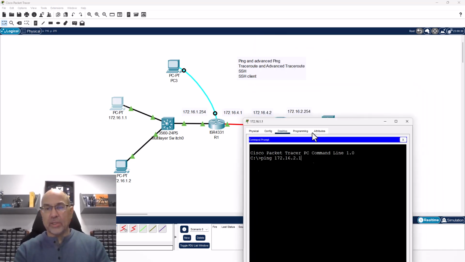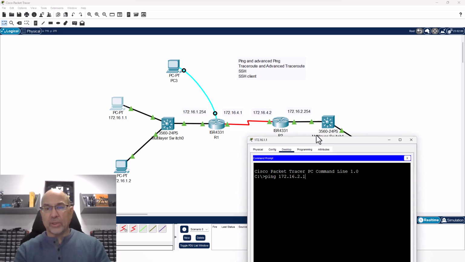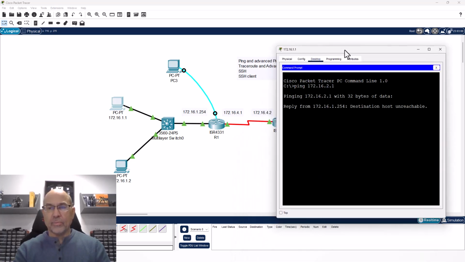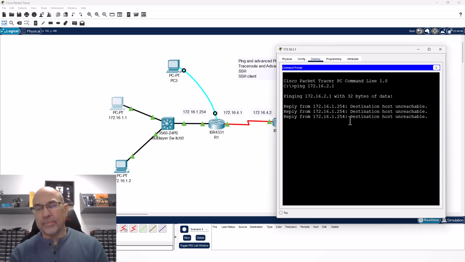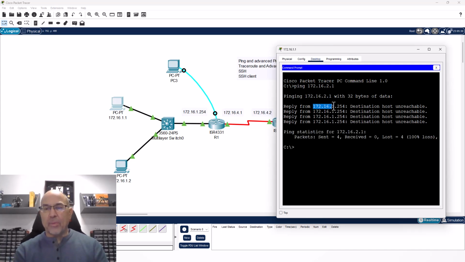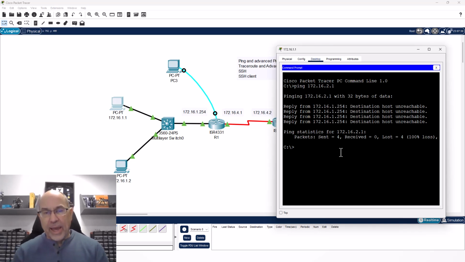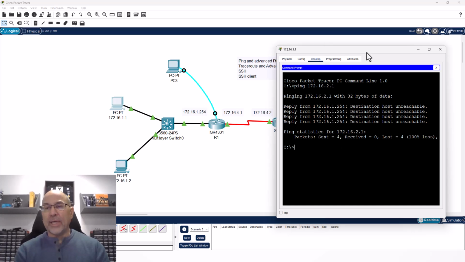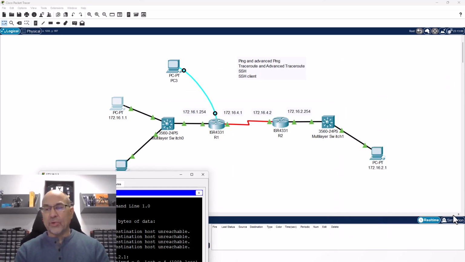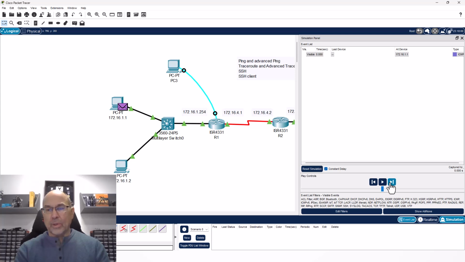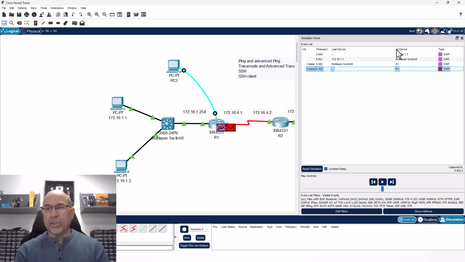Now that is this node on the other side of the topology. Now this is really important. This comes back from 172.16.1.254. And what that address is telling us is that I don't know how to get to the 2 network. Well, what does that look like in traffic? So it goes out from the host to my default gateway. Please help me with this.